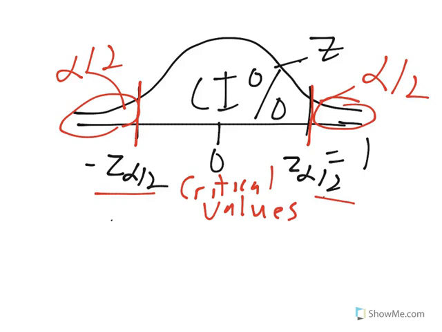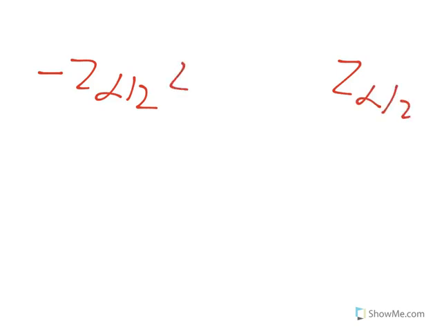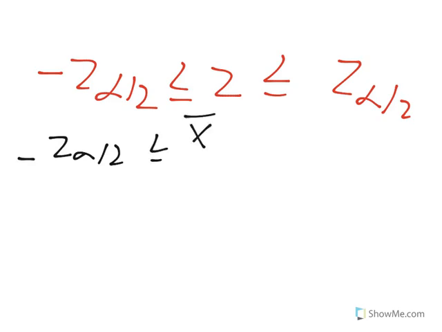But before we get into that, like I said, we're going to have the limits. I'm going to probably go to a new page, and I'll come back if I have to. We have the lower limit, which is negative z alpha over 2, and then we have the upper limit, which is z alpha over 2. And somewhere in the middle is the true z, or our confidence interval percentage, right? Well, we learned a formula last week for what z equals. Z equals x bar minus mu all over sigma divided by the square root of n.